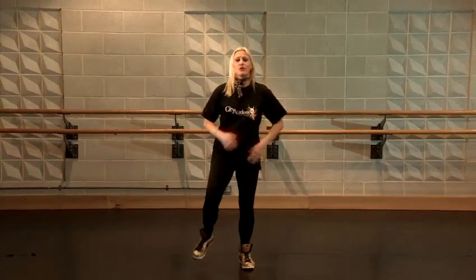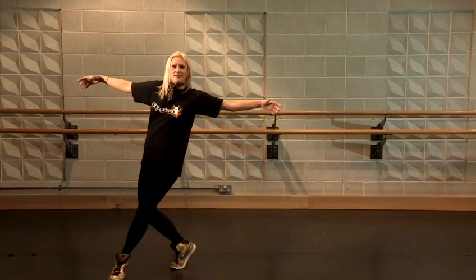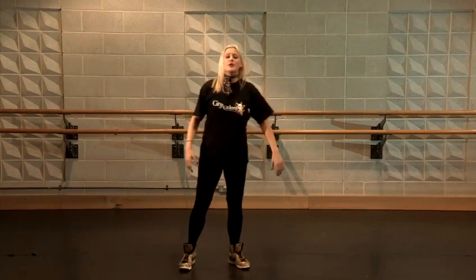When you step out, you're going to cross the arms in front of you. And when you step cross, you're gonna open the arms wide. Cross, wide, cross, wide, cross, wide. When you open the arms out, think of lifting the chest.